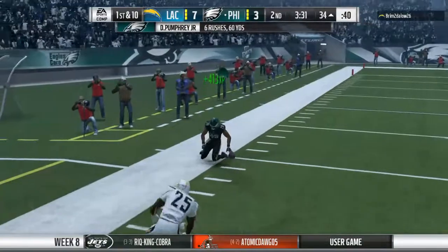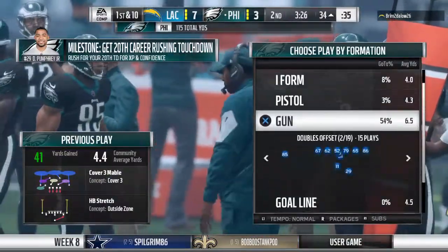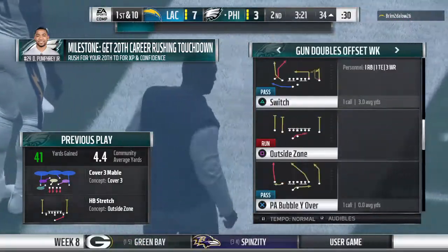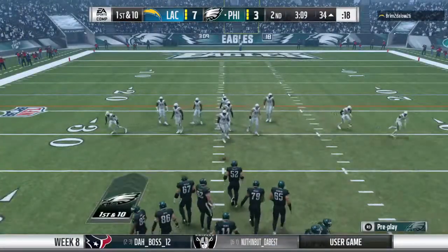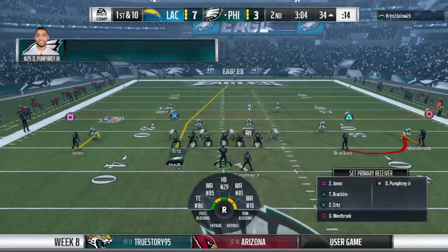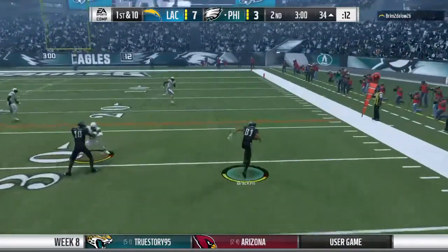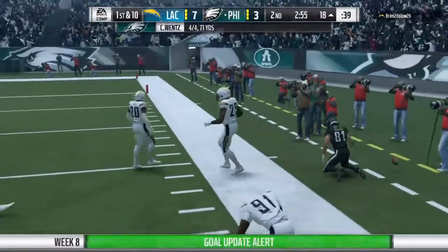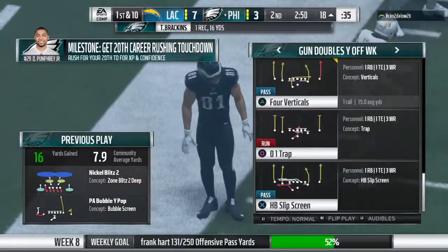Super tall. And they finally get him down, but not before he reaches the 34. It's a big play there for the Eagles. 41 yards on the ground. Wentz now on first down. Quick hitter here. It's complete. And inside the 20 before he's brought down. That one good for 16, and the drive will continue.